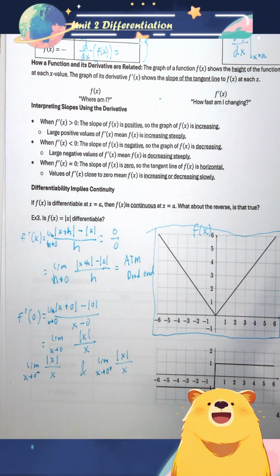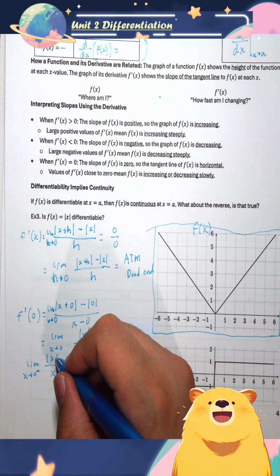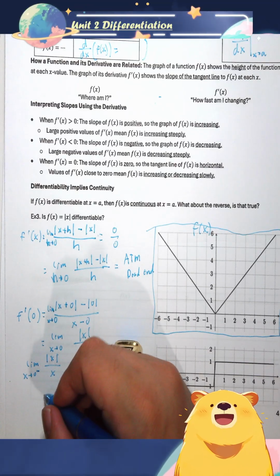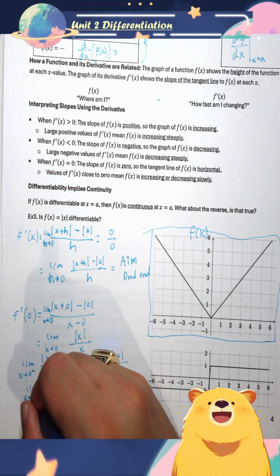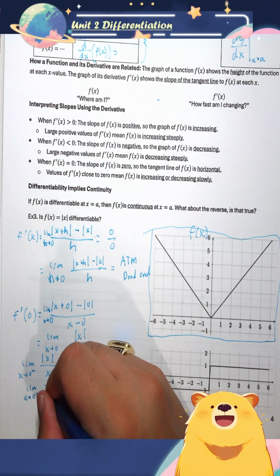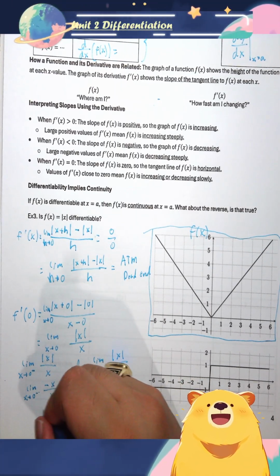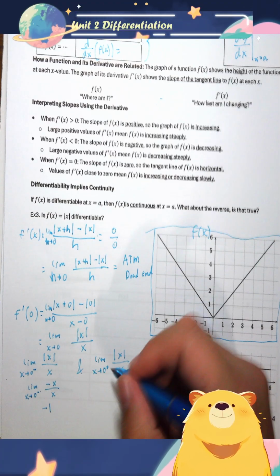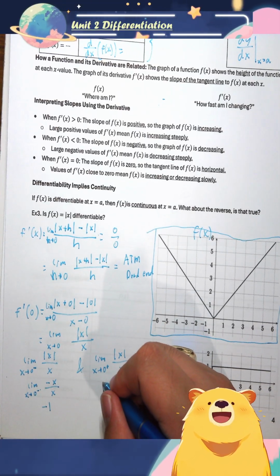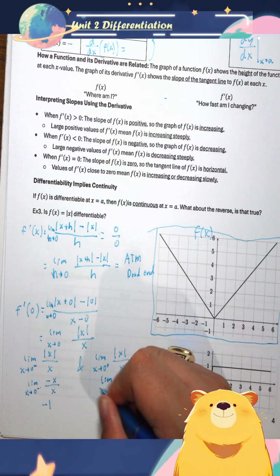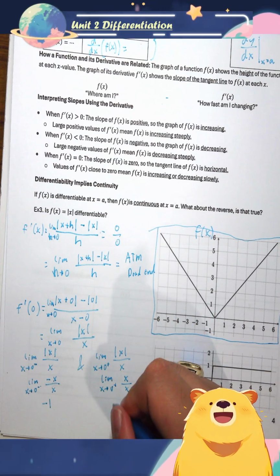Here, if I perform both of these limits, we recall that because we want this to mean the absolute value, but we know that the values are going to be negative on the left of 0, then we have to do a double negative situation. So you have to write a negative on top of it. So negative x over x. That cancels out, and we know that that's just going to be negative 1. Here, we know that they're going to be on the right side of 0, so they're going to be positive. So we can get away with writing x over x, which we know is just going to be 1.